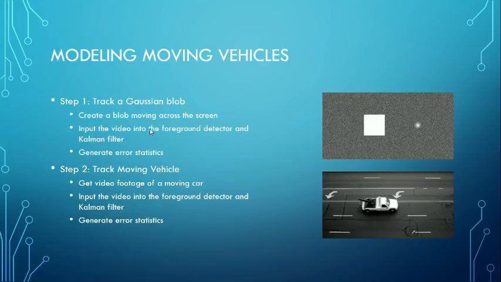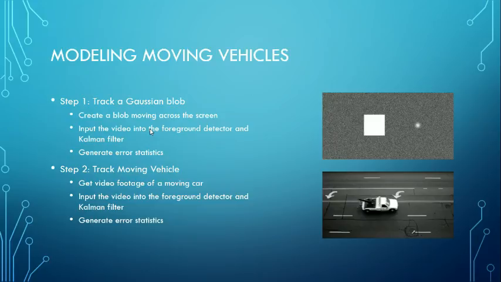Now, before I get into step 2, I want to discuss the white rectangle. There are two things I wanted to look at when tracking the Gaussian blob. Number one is what happens in a noise-free compared to a noisy background. If you look at the top right image, there's obviously a noisy background, so I wanted to see how well we can track that blob in a noisy environment. And secondly, how does the algorithm perform under data dropout conditions?